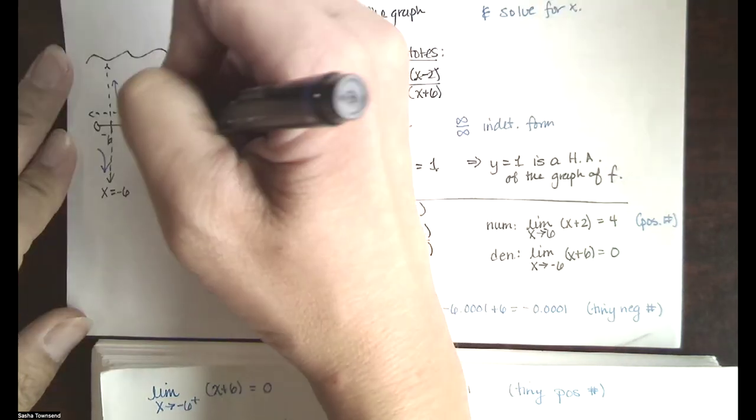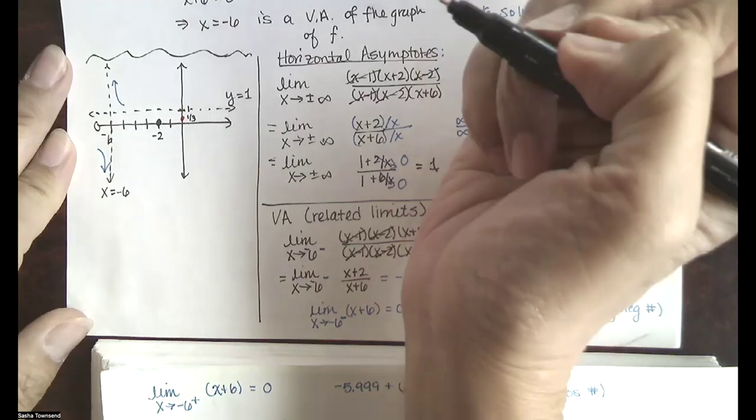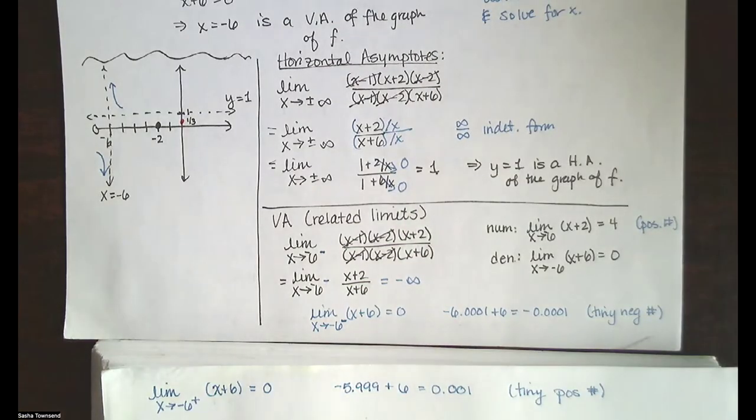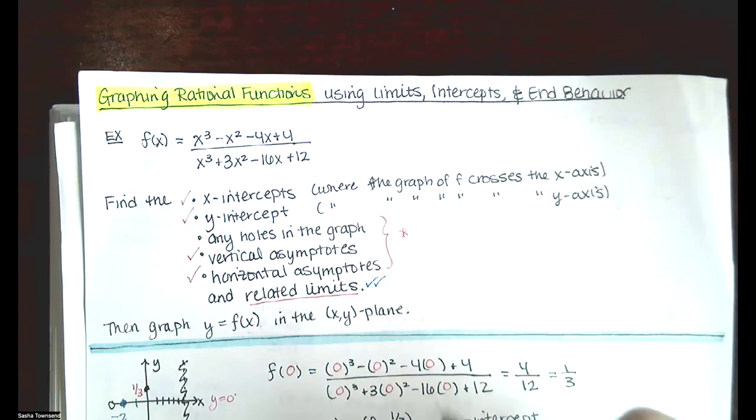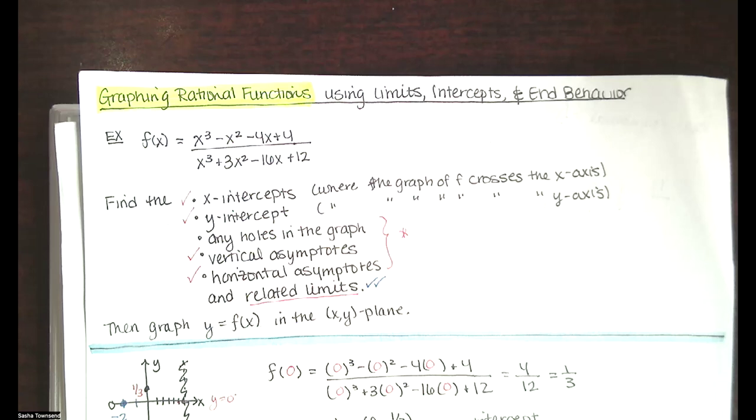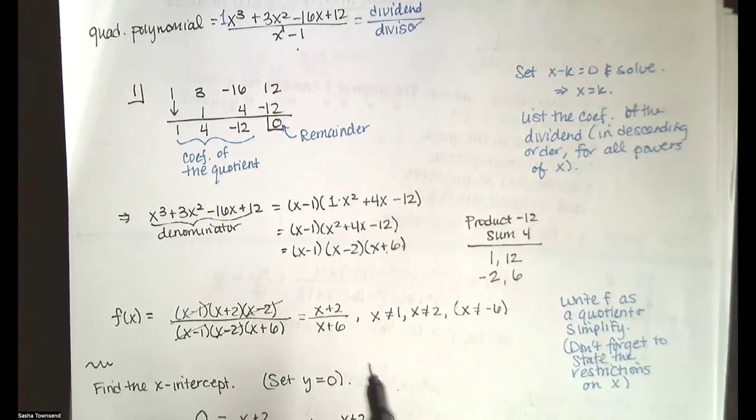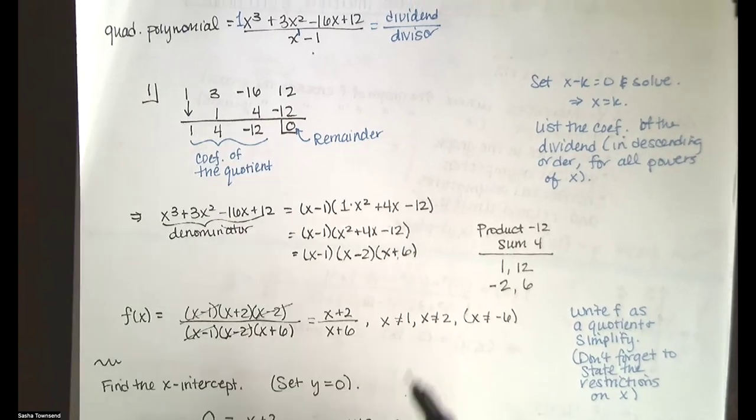Okay, so we know that. We know our graph passes through this point. We know it passes through this point. You might say, okay, well, what about those holes in the graph that were mentioned? We talked about the vertical asymptotes and related limits, and we talked about the horizontal asymptotes and related limits. Now we're also interested in holes. The holes in the graph correspond to points where the limit is well defined, but the function itself is not. In this case, the holes in the graph correspond to these particular x values.